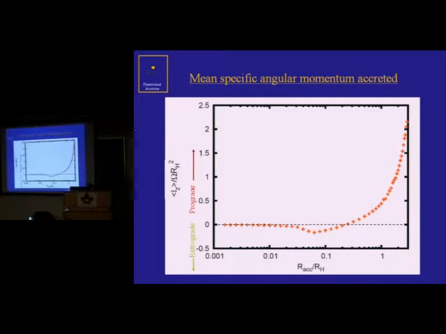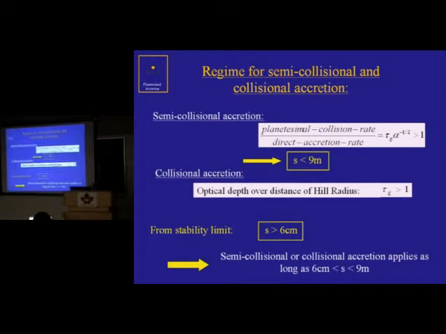What's the difference between semi-collisional and collisional? Oh, yes, the collisional, it's here. Sorry, I didn't discuss it. Semi-collisional just means that planetesimals are more likely to collide with one another than to directly collide onto the protoplanet. Collisional means that they always will collide when they cross the Hill sphere. So this is kind of like a fluid, a complete fluid.